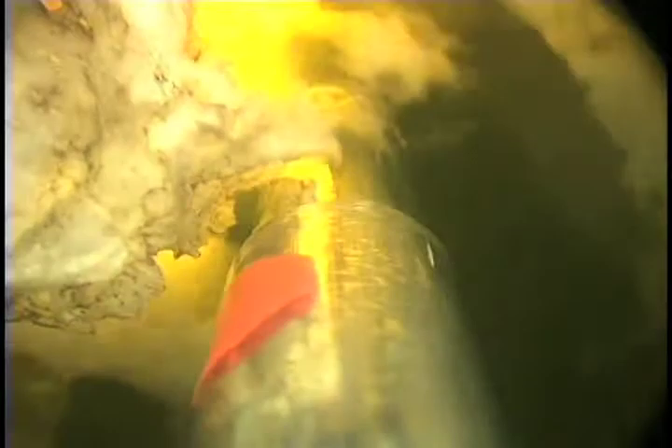We've withdrawn to the level of the verumontanum to see the anterior tissue from our 1 o'clock incision on the other side hanging into the surgical space. We move back to the 12 o'clock position and continue dissection along our pre-marked area of surgical capsule, working from a known to unknown direction. Note that the energy delivery is into the adenoma and not toward the capsule. We need to remove this tissue to eliminate recurrence and irritative symptoms from tissue hanging in the prostatic fossa.